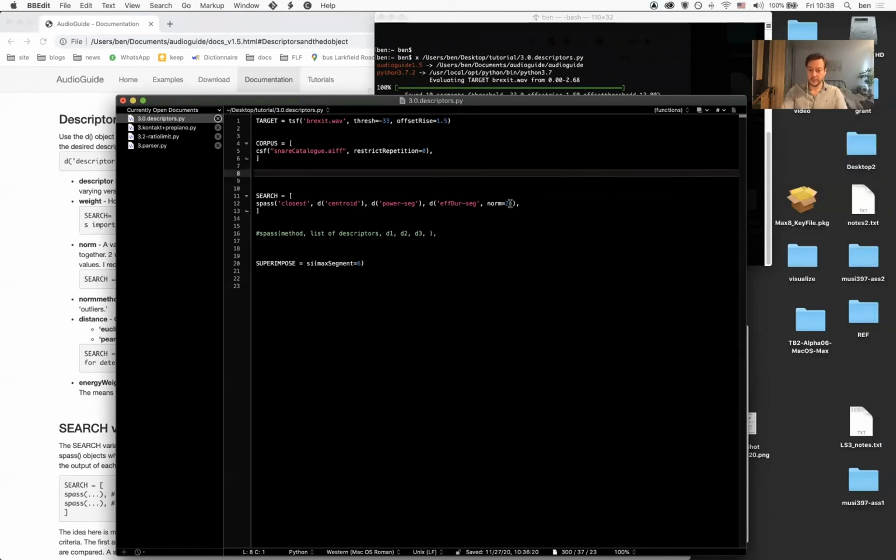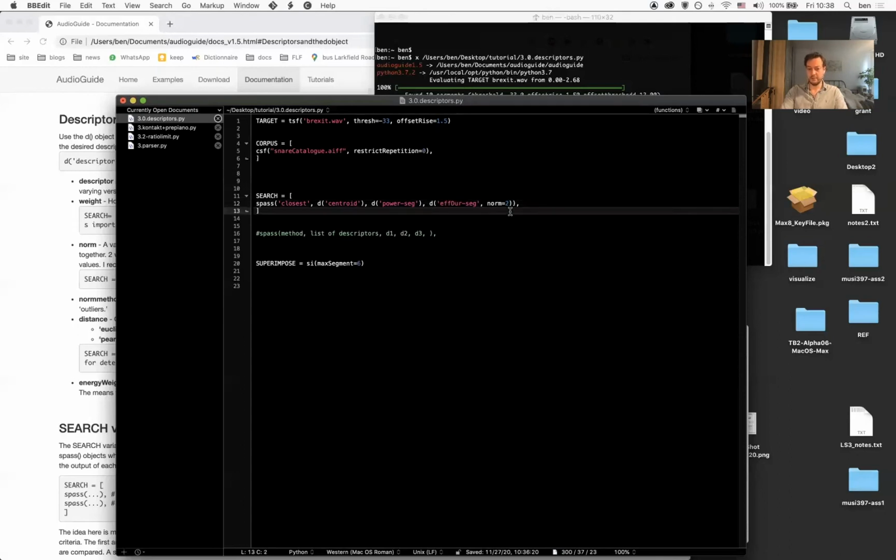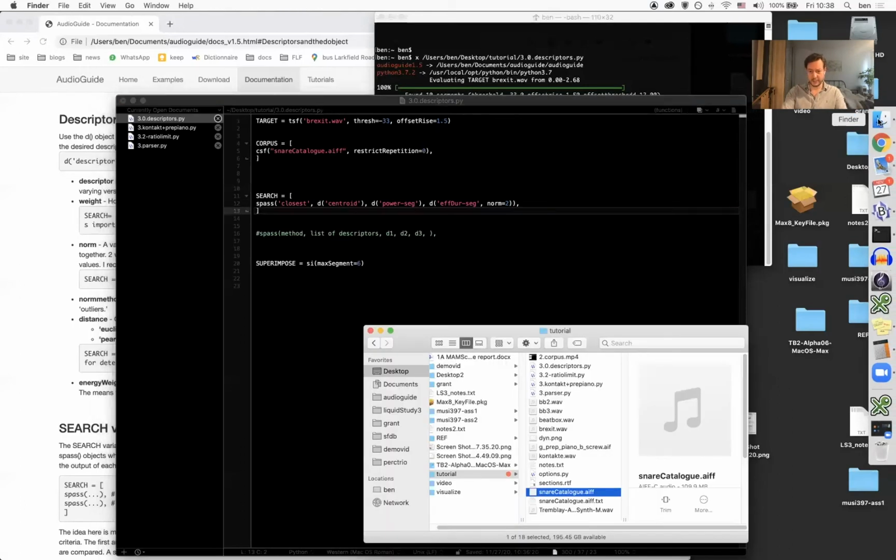So the norm keyword is really significant. It essentially tells AudioGuide whether or not to remap and stretch the data from the corpus onto the variability that's present in the target.